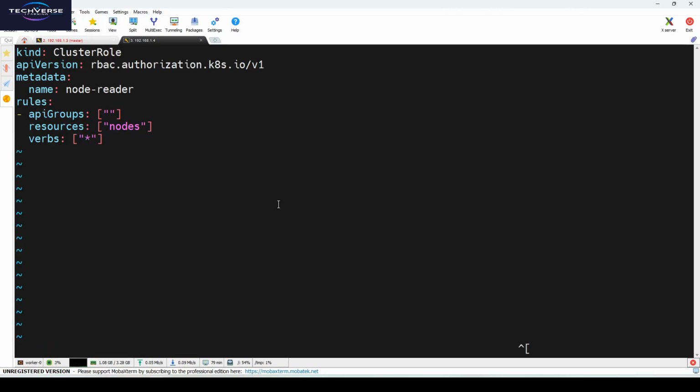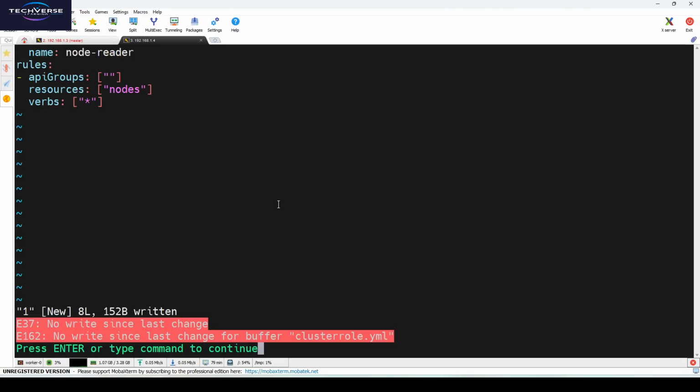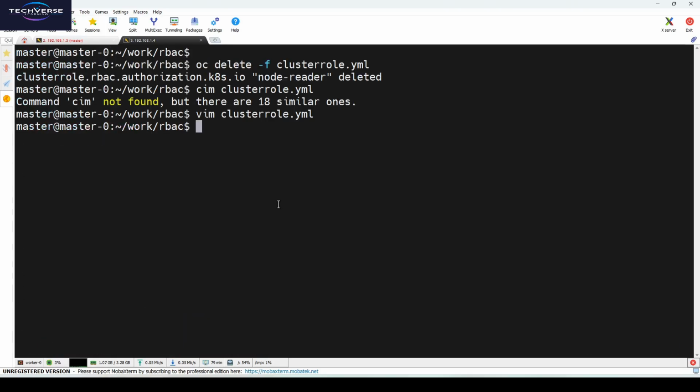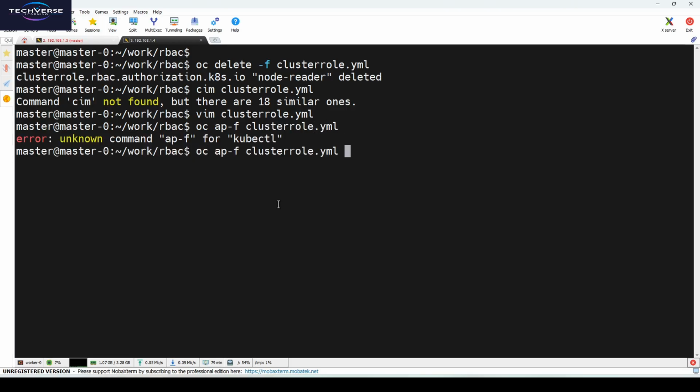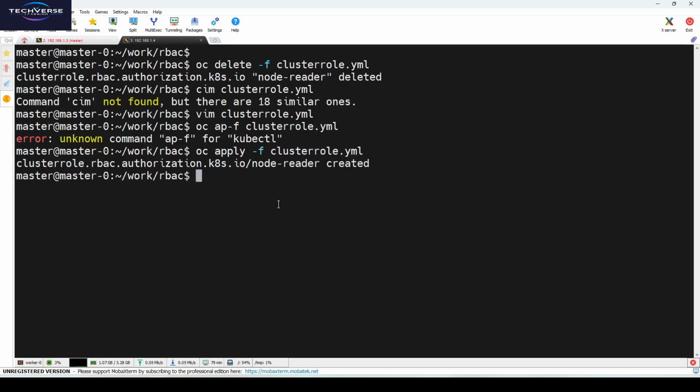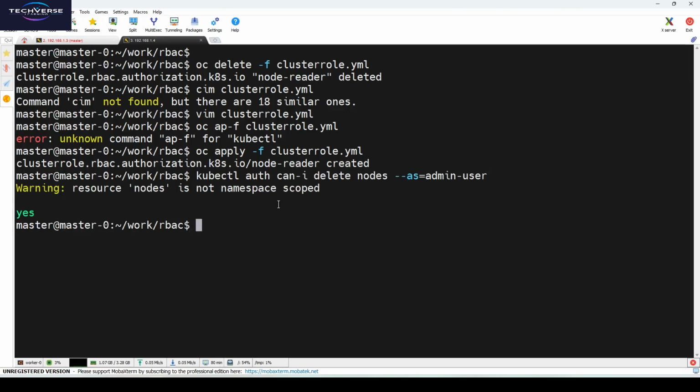Star means give all the access. oc apply -f clusterrole.yaml. Okay, sorry, oc. Yeah, it is created. Now if I check whether I can delete the nodes, you can see yes. Why? Because we have allowed all the verbs.